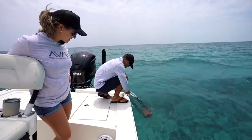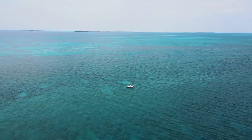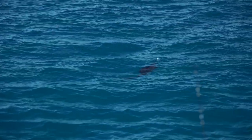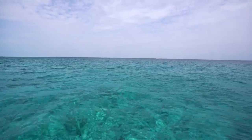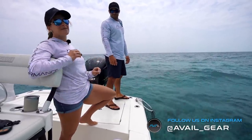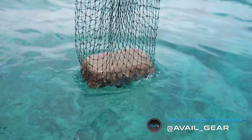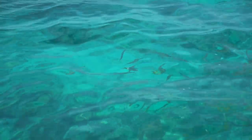We just made it to the bait spot — we're out on a little patch reef about three miles offshore. Live bait is really important in the Keys because fish are smart nowadays and you're typically not going to catch them unless you have something lively. It's real simple: you get up current from one of these patch reefs, put out a block of chum, and that's really it. You want to keep the chum flowing, create a slick, and eventually that'll bring all the bait fish up to the boat.